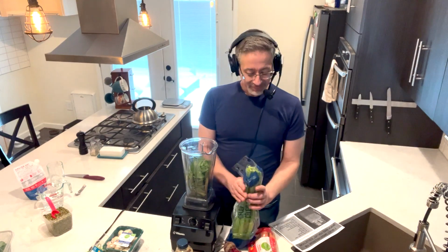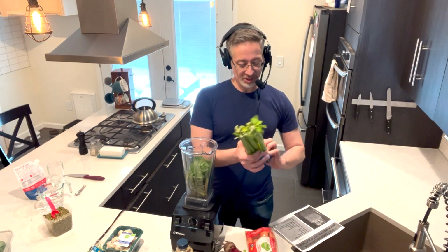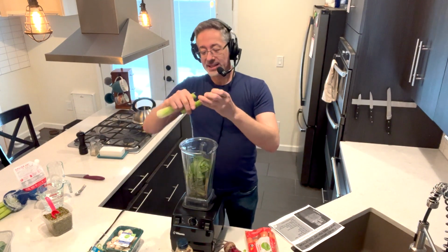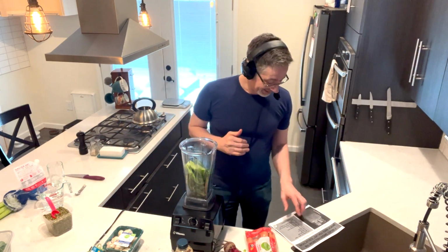Now, 1 stalk of celery. Celery is also a male superfood. Not only does it help us with our nitric oxide production and our overall erections, but it's also a great testosterone booster. And it contains an androgen that actually helps us boost our pheromone levels so we smell more manly to the opposite sex. So it makes you more attractive on that level.